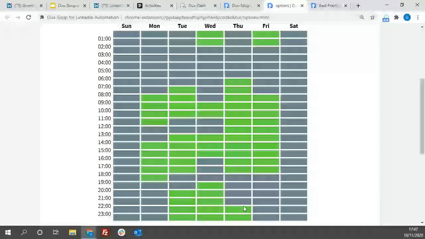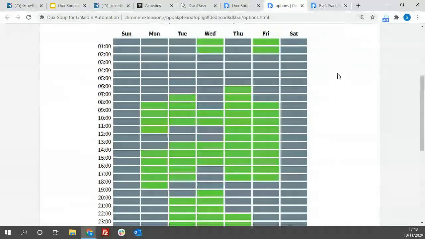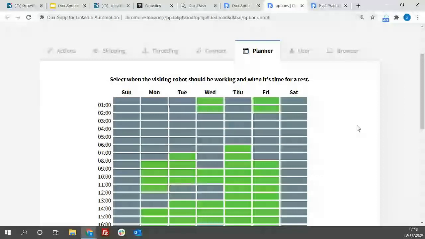But at 10 o'clock, when I've enabled Dux-Soup to wake up again, the message bridge will open again and check for new connections and new messages. At that point, my new connections will go into my CRM environment, if that's what I've defined it to do. Then activity would come in, and I could carry out an auto visit and update the details, so they're no longer a second degree connection in my Pipedrive. They will appear as a first degree connection. So you can define how frequently the message bridge runs and also control it using the planner.